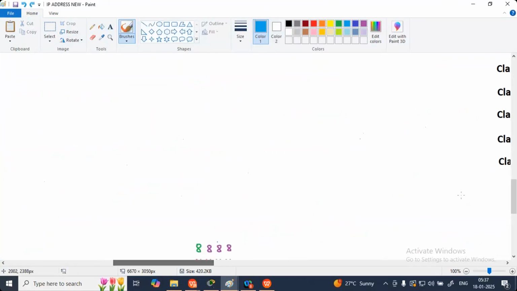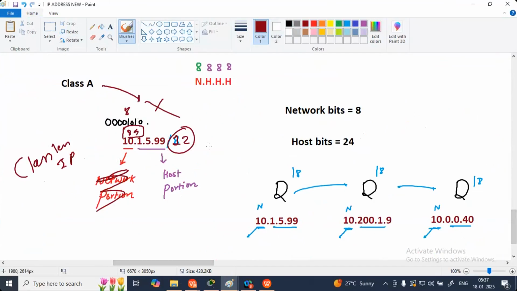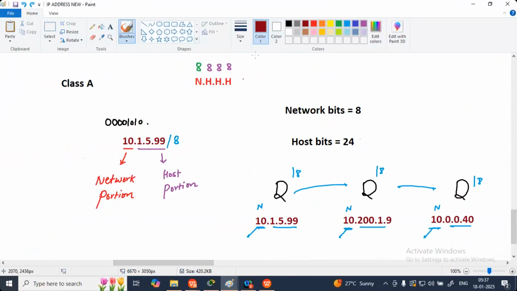Same in a class A IP address also. By default the slash notation is 8, but if you change it and write any slash notation, suppose for example here 12. So right now this is not the network portion of only 8 bits, but right now 12 bits represent the network. So 4 bits are also converted here. The network portion is changed and this IP address is again called a classless IP. This is not a class A IP address because the network portion is changed. So for class A, by default the slash notation should be 8, the first octet. If it is any slash notation for class A except 8, it is a classless IP. It means subnetting is performed there.